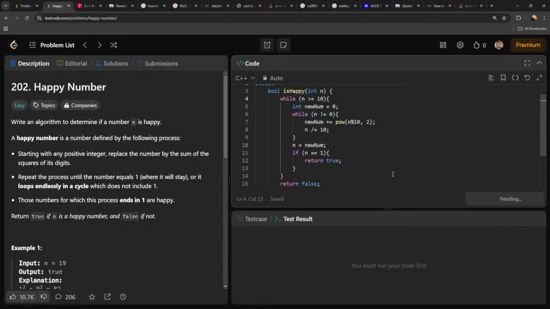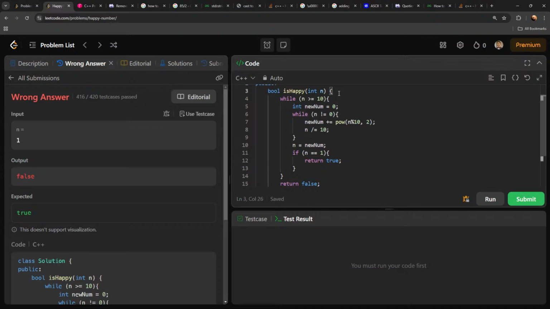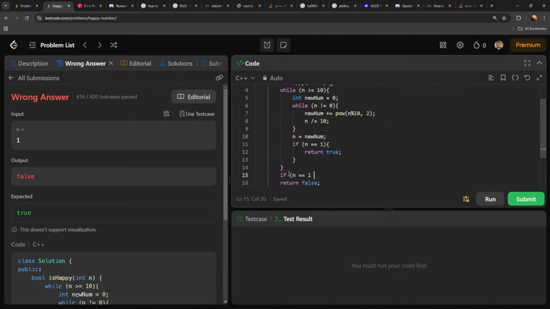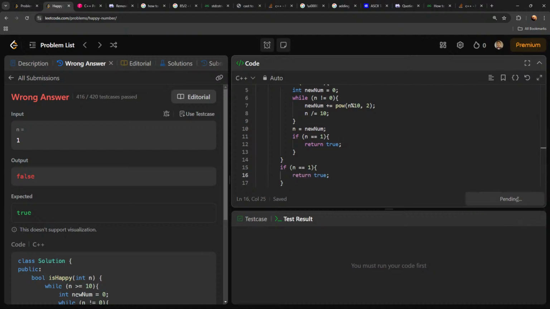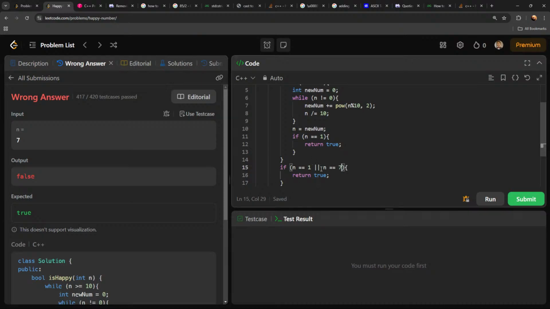I don't know. My brain doesn't work. Oh, I almost passed. If n is equal to 1, return true. I almost passed that. Or n is equal to 7.